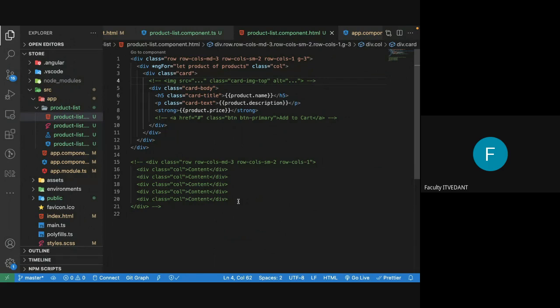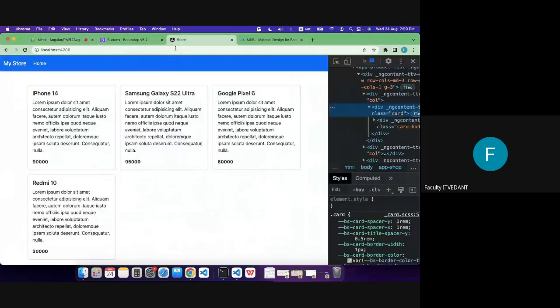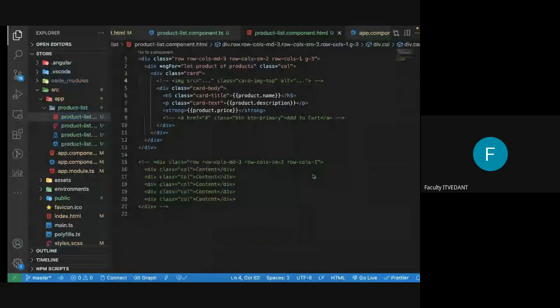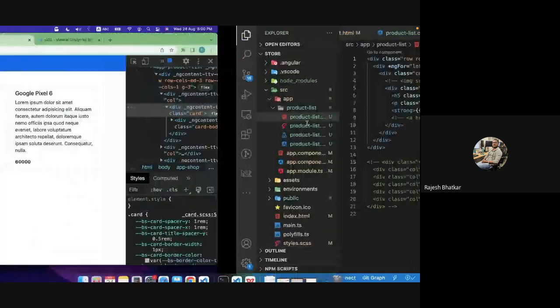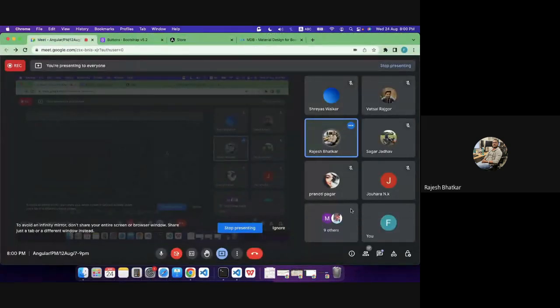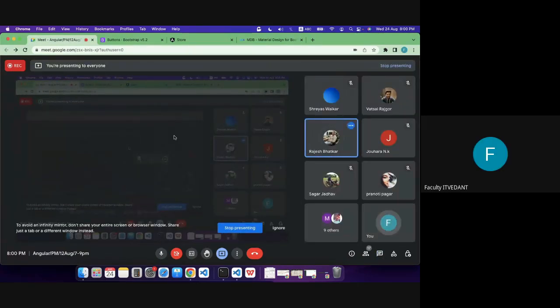Done, everyone? Then vertical space is not working for me. Vertical space is not working. Means this space. Yes, sir. You have to add a gutter to your row class. Wherever you are adding a row class, there you have to add the gutter. Yes, I have added that, sir. I've also tried gx and gy, but it's still not working. Okay, can you share your screen? Or better, let's share after the lecture. Okay, yes sir, we can move on.